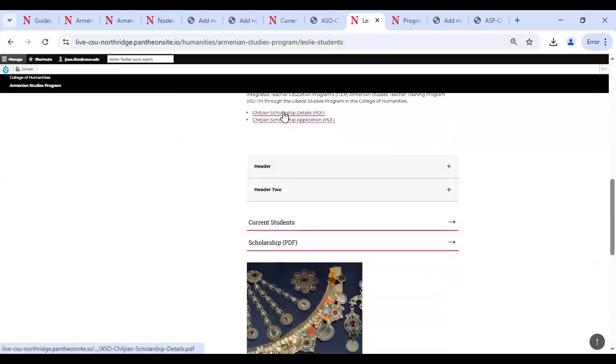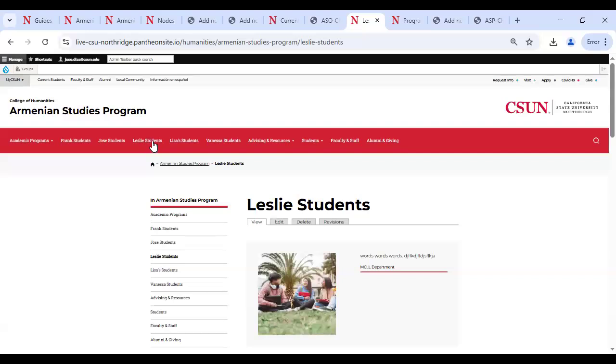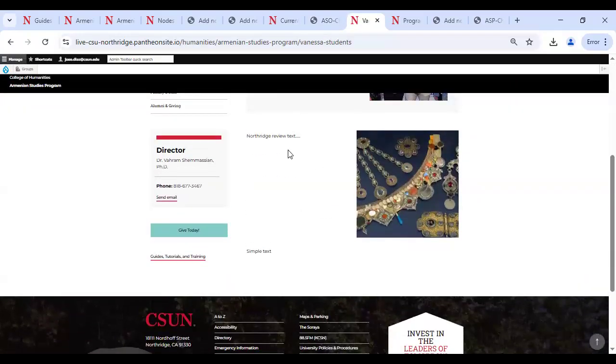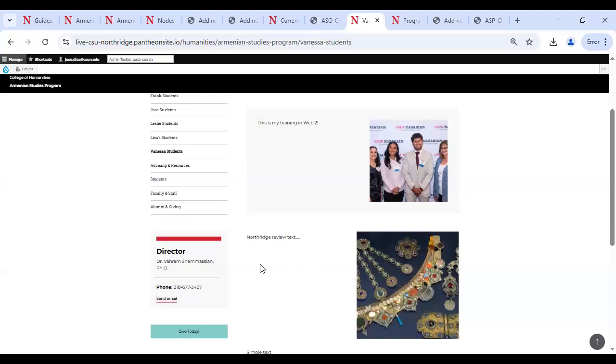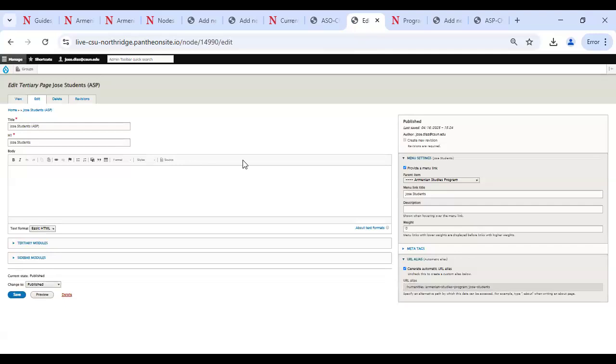Yeah, nice. It's your PDFs, your image. Cool, great. So it's basically the same thing over and over again. Now you have an idea how this works. I want to make sure on these pages we add the testimonial. Nice, you've got two features, but it's just the image side by side. You getting it? So I'm going to go back to my page and edit. You're good as you gain practice.